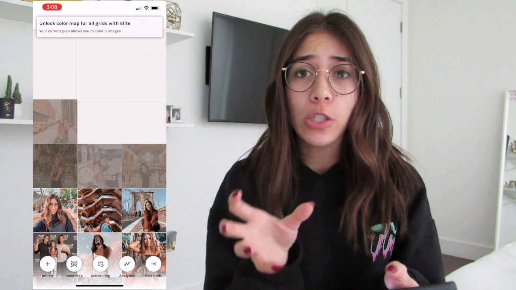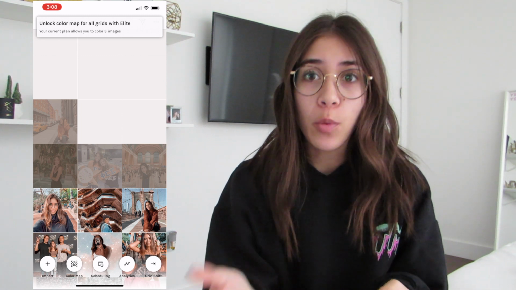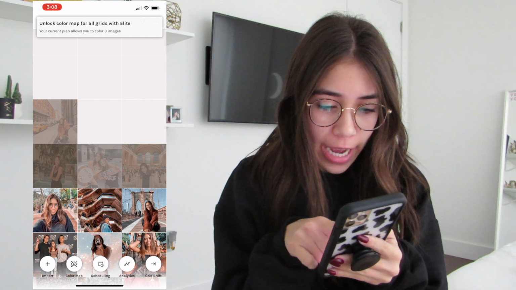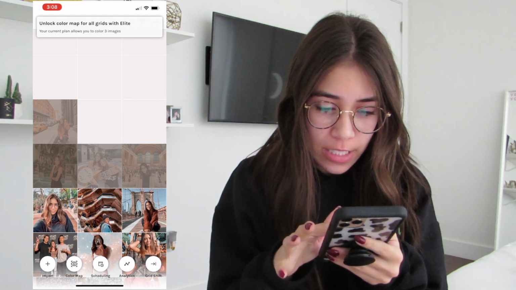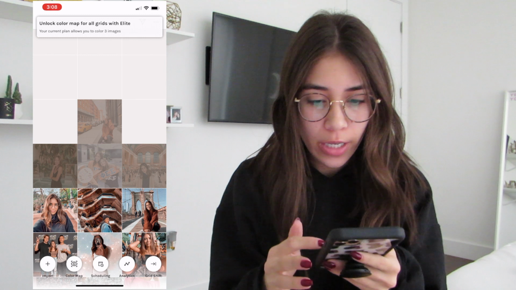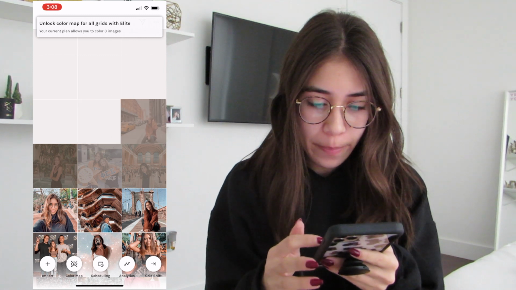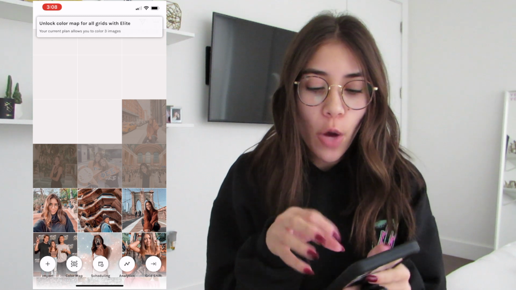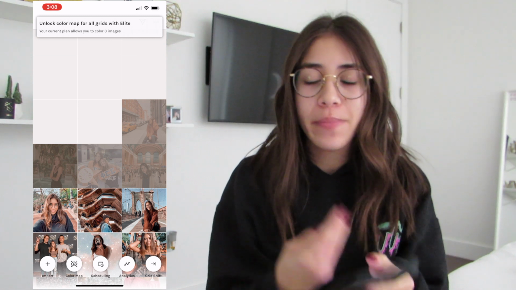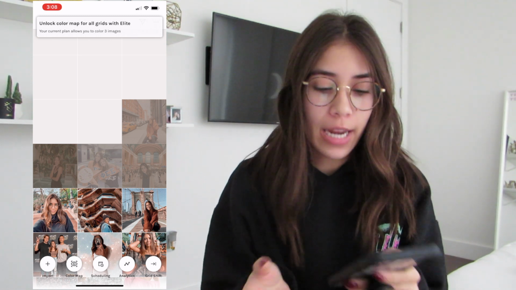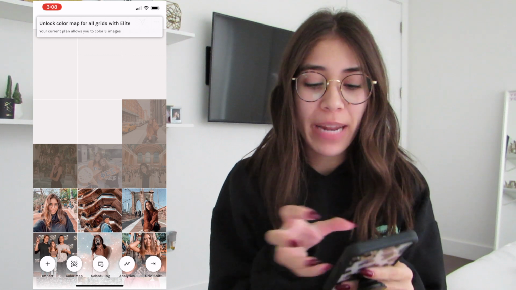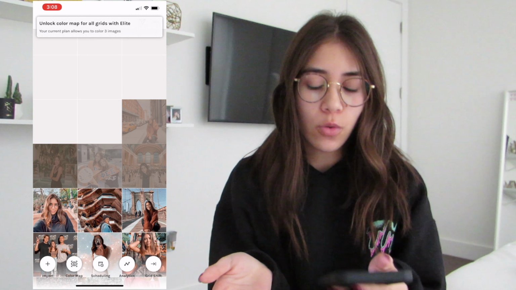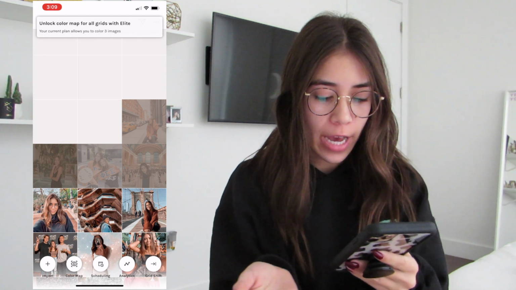And that'll help you visualize more of the theme you want to go for. For example, here, the picture that I have, the New York one, matches best obviously with the one of me in New York in Grand Central Station. But I didn't want to post so many New York pictures, so as long as they're all within the brownish color scheme, then that means that it's working. And as long as they're all within the same color scheme, like browns and warm tones over cool tones, then I think you'll be fine.